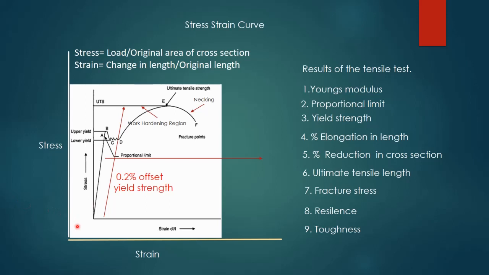This is the stress-strain curve for a typical low carbon steel. On the y-axis, the engineering stress, defined as the load divided by the original area of cross-section of the test piece, is plotted against the strain, defined as the change in length divided by the initial gauge length. The stress-strain curve starts as a linear portion — this is the elastic part, where stress is proportional to strain. This is governed by Hooke's law. Up to the proportionality limit, stress divided by strain is a constant, and this is the Young's modulus, or elastic modulus, of the material. This measures the ability of the material to withstand deflections.